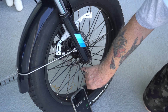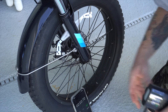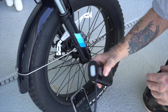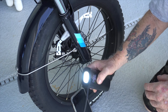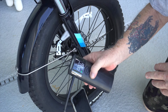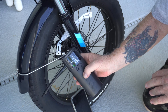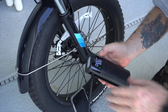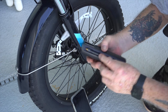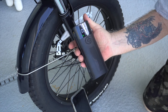Now I'm going to show you a couple other features about this pump. If you want a security light, there's one here. Up and down controls are here, and to change your PSI or bar units, that's over here. It's a keeper — it's rechargeable. It does get a little hot, but I'm definitely going to keep this.